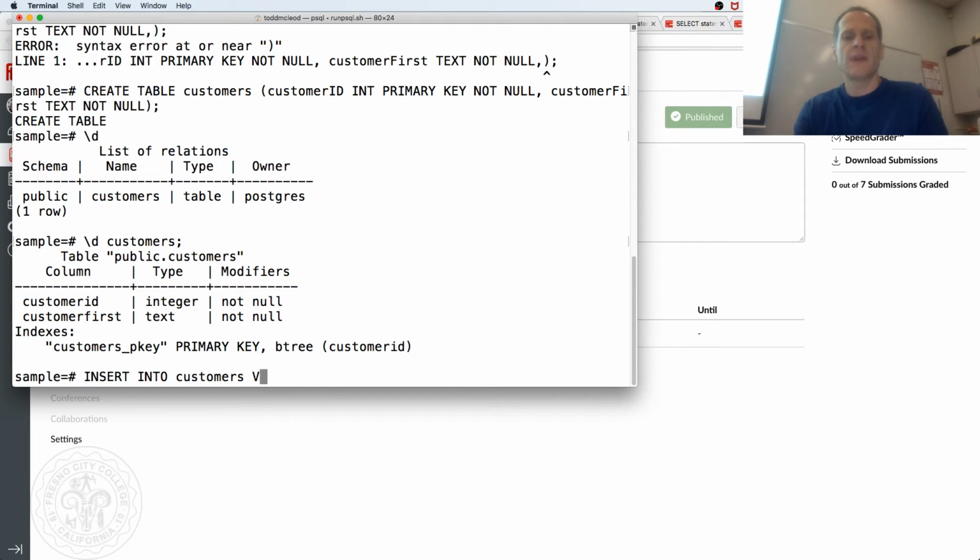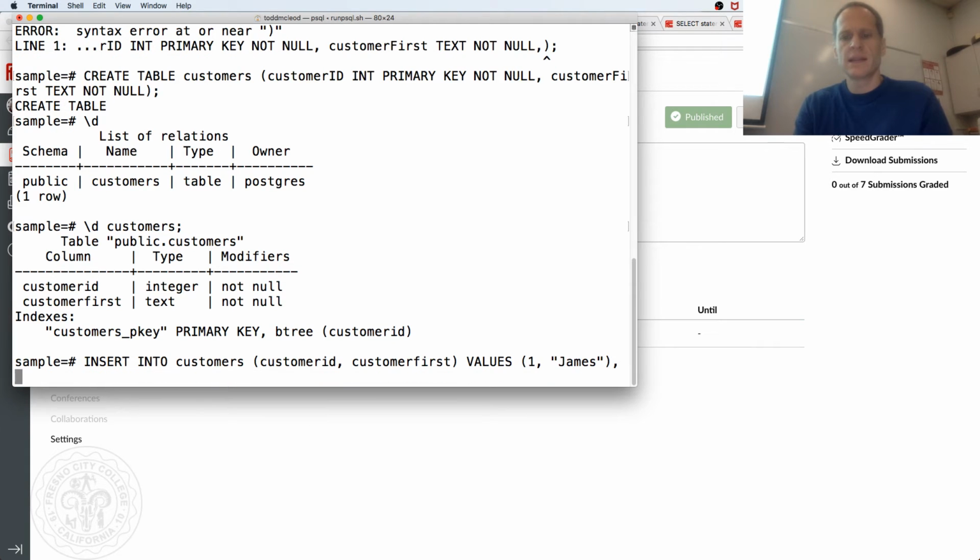I could also specify the fields, customer ID and customer first, but I didn't capitalize it, or it made them not capitalize. I think it makes them not. Values, insert into customer values, right? That's pretty English-like. It's not rocket science. So I'm inserting into customer values, and now I just need to insert. And if I have another one, it's like this. I'm pretty sure that's the syntax.